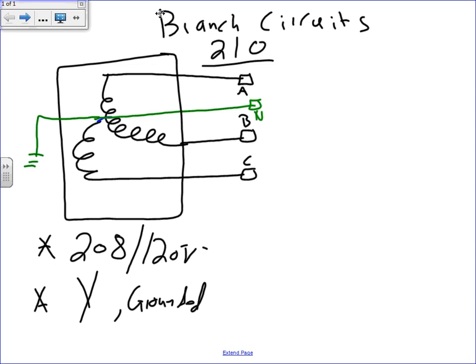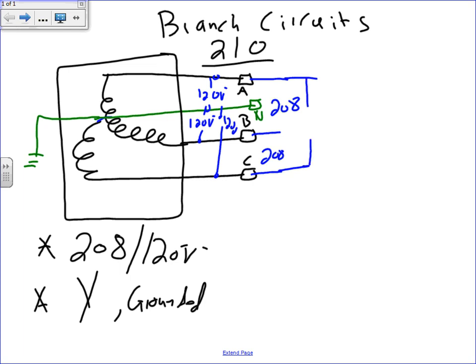In 90% of commercial buildings, you will have a service like this, 208/120 or 480/277. Everybody knows what my start point is. This is my start point. And just a quick reminder that the voltage between any phase and the neutral is 120 volt. And the voltage between any two phases is 208. From here to here is 208. And from here to here is 208. I want to make sure that you fully understand that this is how the system works. You have two voltages, line to line 208, and line to neutral 120. This is the basic understanding.